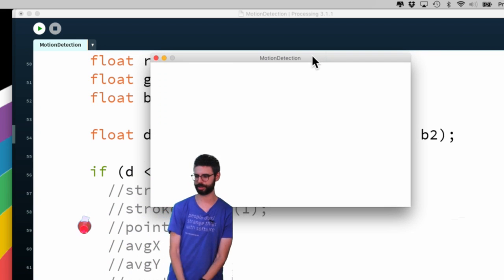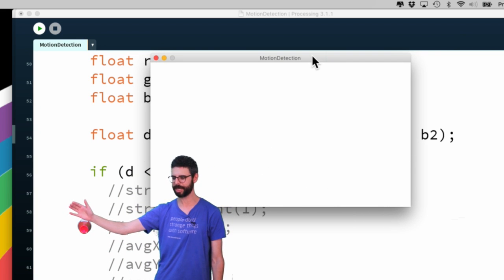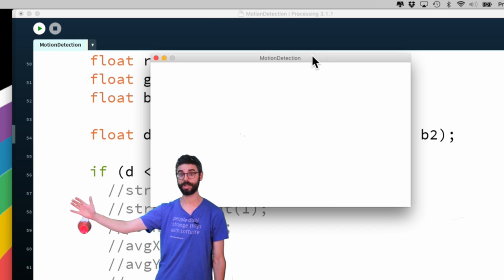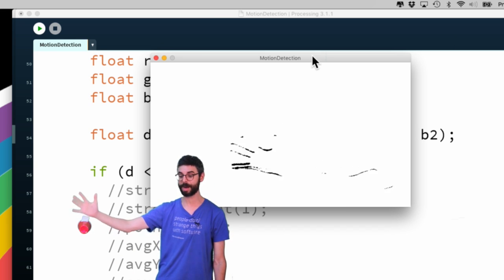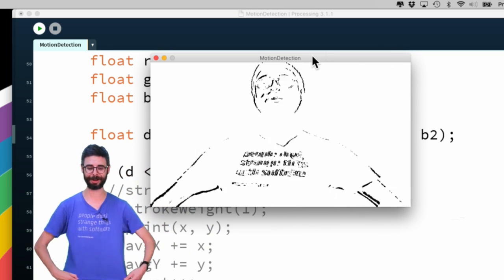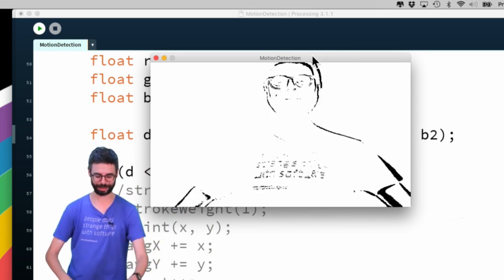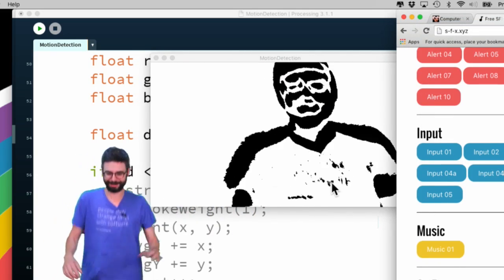Come on, image. So you can see it's very, very white. And now you can see if my arm is very, very still, there is no motion. But if I move my arm, the pixels are black. You can see around the edges, and I can kind of walk in. And you can even see if I move the t-shirt around, you can see this. And this would be a good time to see what happens with some dancing.